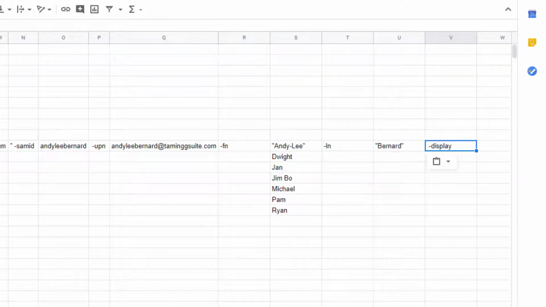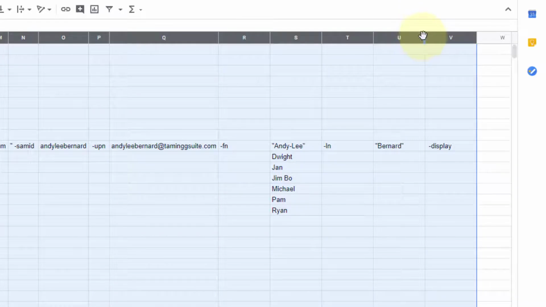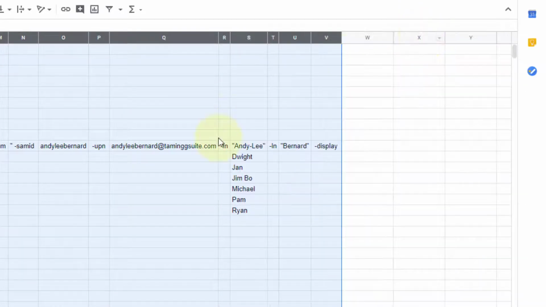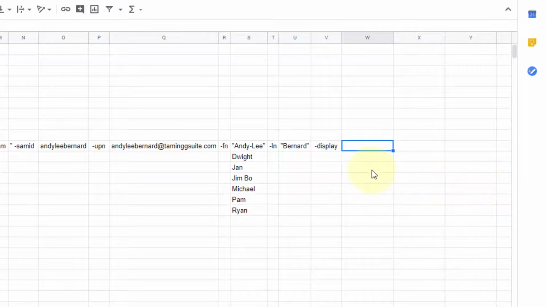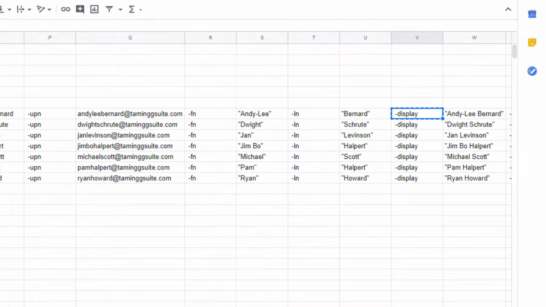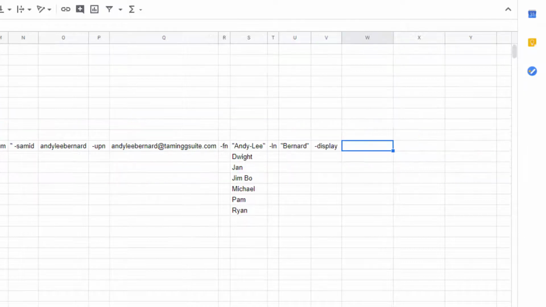Once again, I'm just going to highlight all of these and just double click so that it gives me more space. So there's display name. And as you can see from this one, I put the entire display name in quotations because it does definitely have a space in the middle.